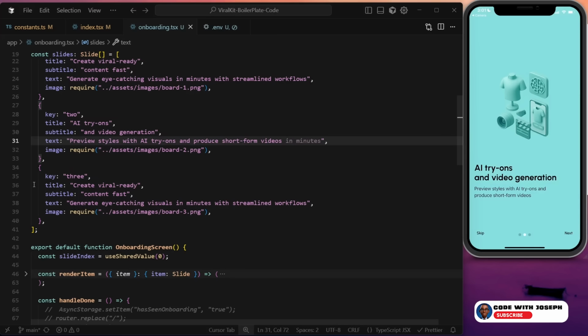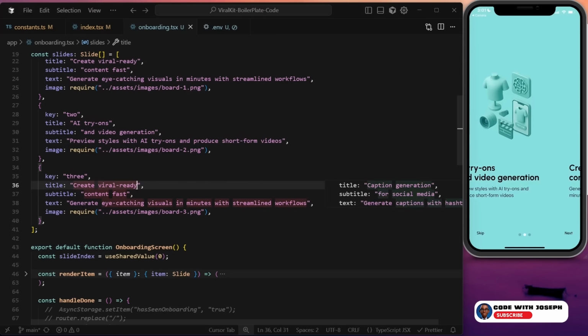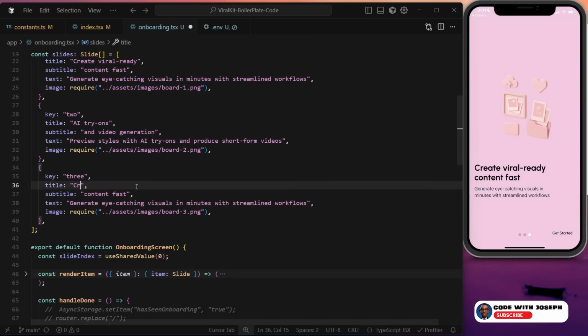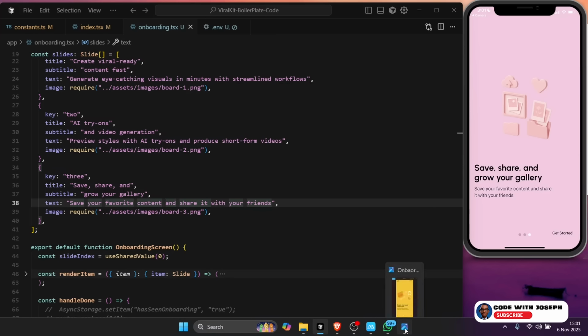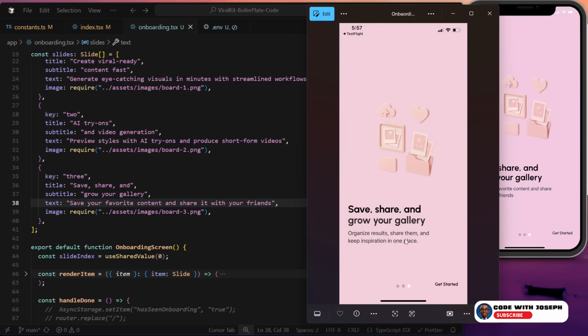So moving on, the third content, which is this, what I want to have here is going to be save, share, and right here I'm going to say grow your gallery. So let me remove all of this and say, instead of let's just have save your favorite content and share it with your friends. That is not what we have in our UI right here, but that works as well.